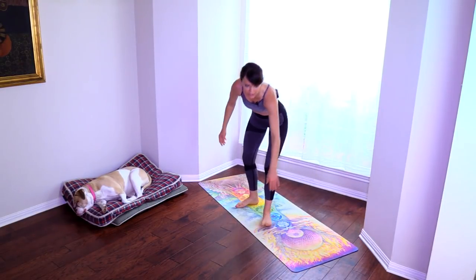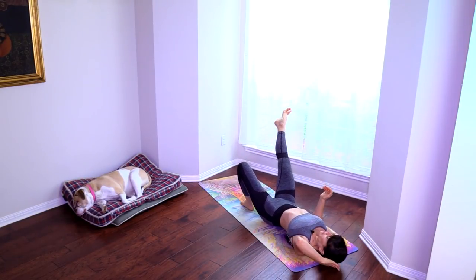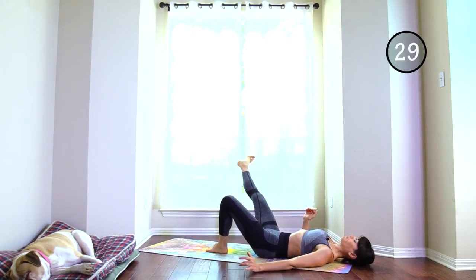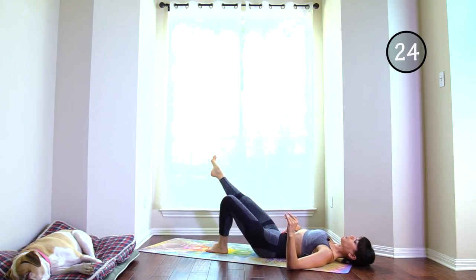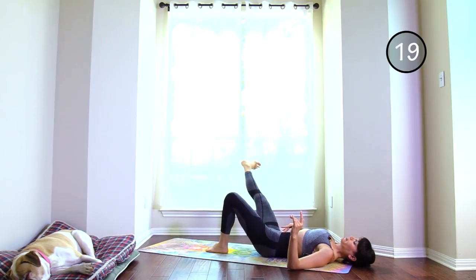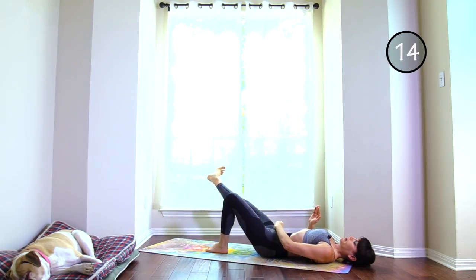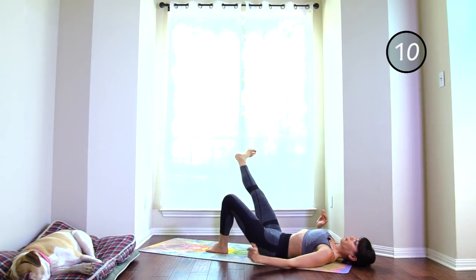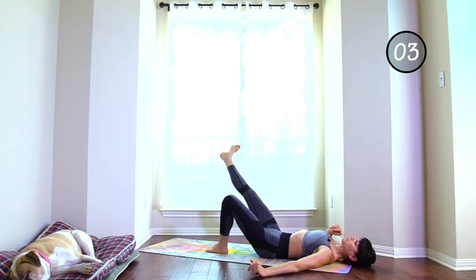Lay down, inner thigh circle. So you're going to lay on your back. Extend the right leg, left foot on the floor, and you're going to bring your hand onto your belly and draw circles with the toes on the right side. Open the heel up so that you're really firing up the lower core. You can press your elbows down for support. Really, really feel your core the entire time. This is the most important part here.